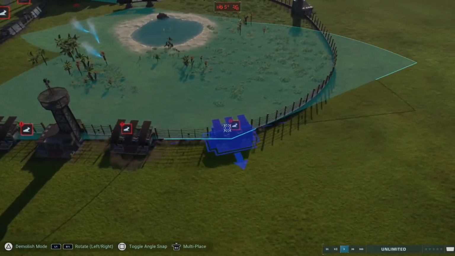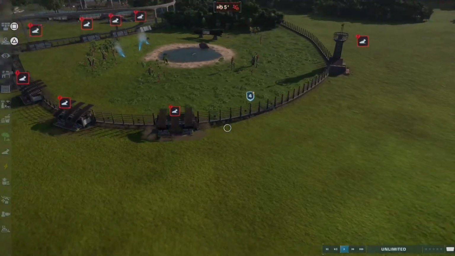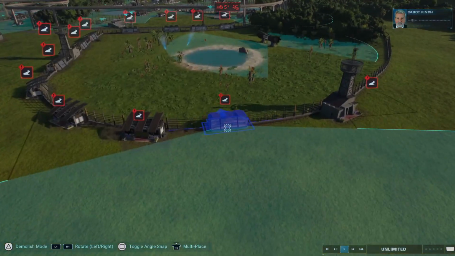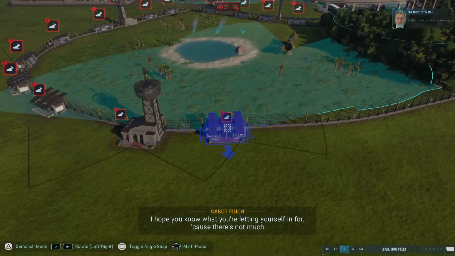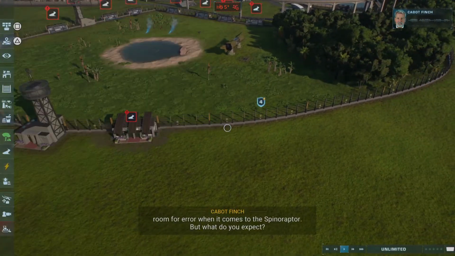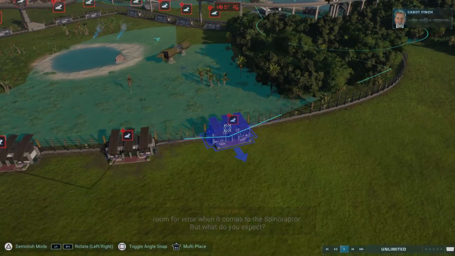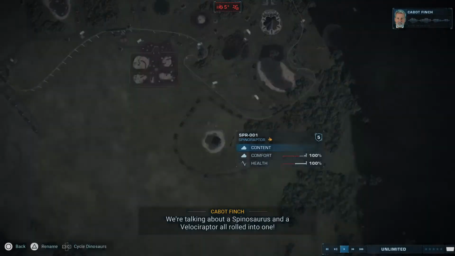Viewing gallery. Asset delivered. Viewing gallery. I don't even care if this is a lot. Letting yourself in for, because there's not much room for error when it comes to the Spinoraptor. But what do you expect? We're talking about a Spinosaurus and a Velociraptor all rolled into one.